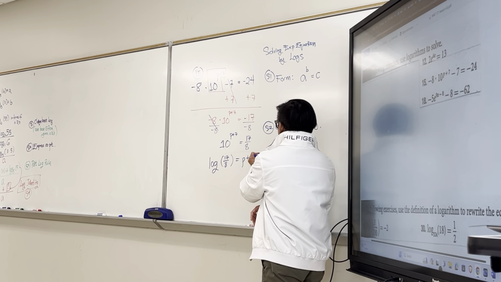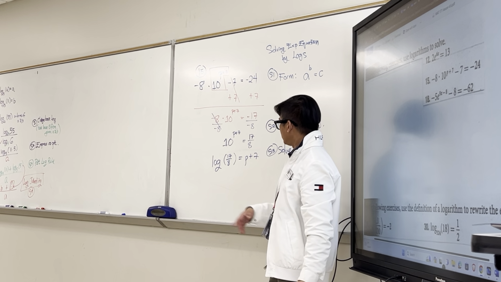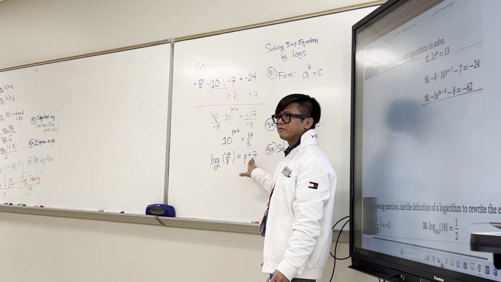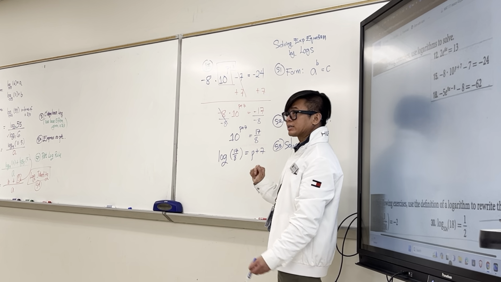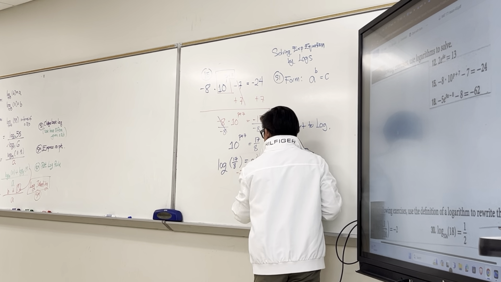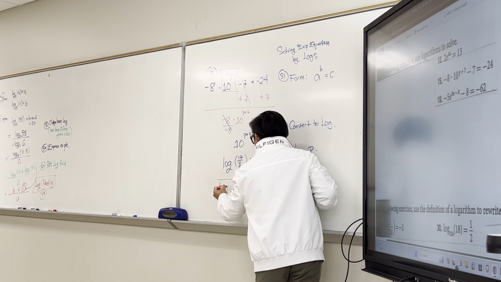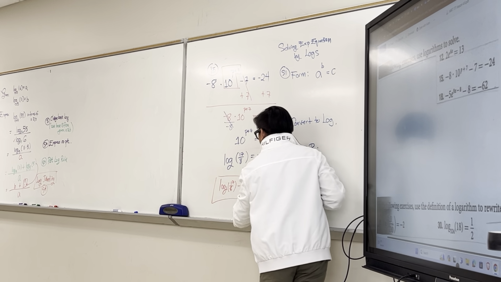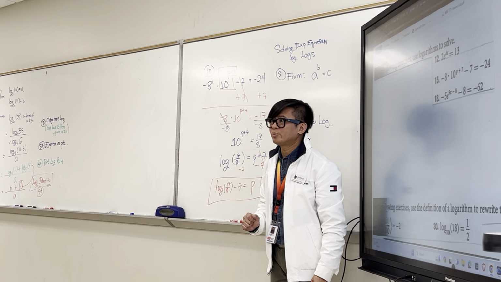Next step, step 3. Solve for the variable, in this case p. You just want that p on one side of the equation, so you just want to get rid of that 7. What do we do? Subtract 7 on both sides. Perfect. Minus 7, minus 7, so this will cancel out. Hence, we now say that p is equal to log 17/8 minus 7. By the way, that's common log. Are we good, guys, with what we did?